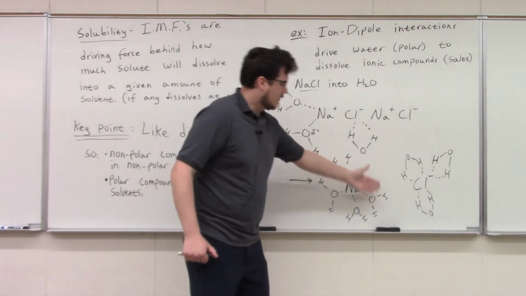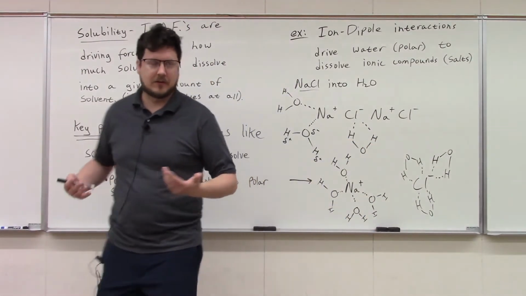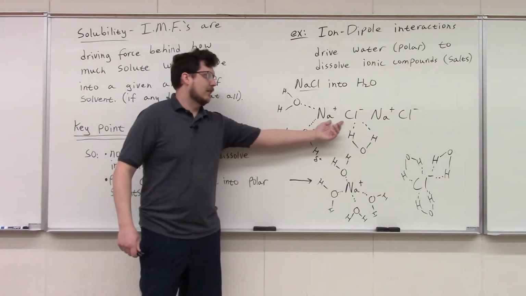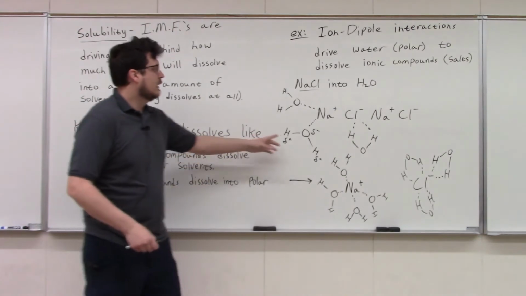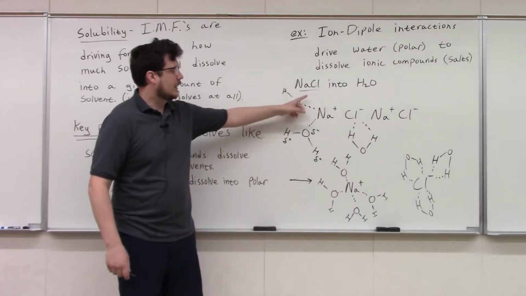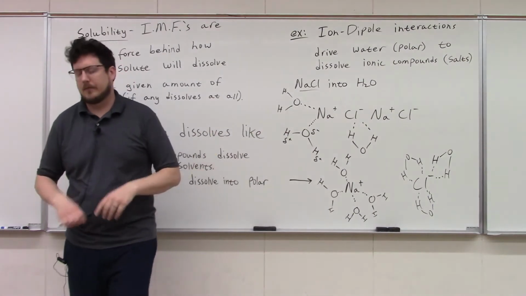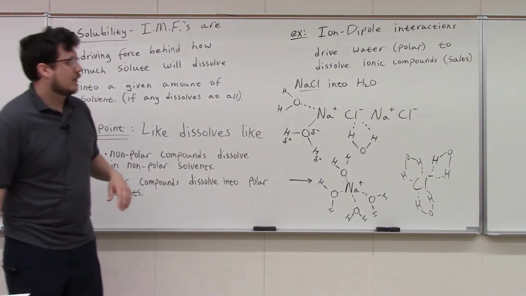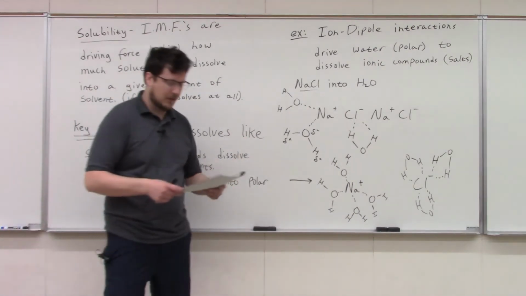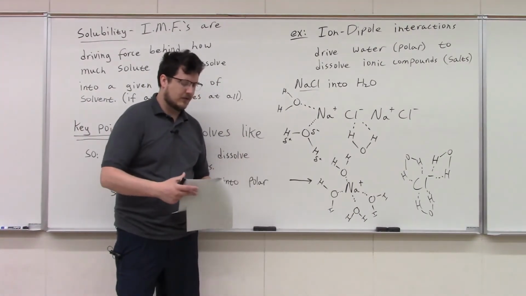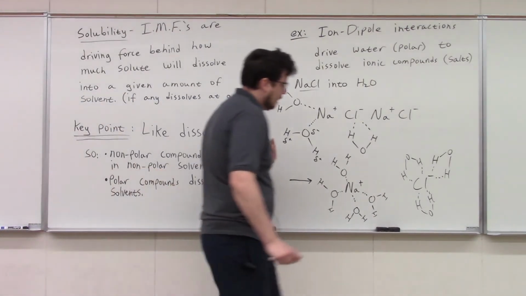And so we get what's called a solvation shell, these oriented waters that have seduced the ions away from each other. I mean, it's not like they were sharing electrons. They were always just stuck because of charges. Well, these waters can bring in enough countercharges to pry them apart, as long as this attraction isn't too strong. So it's sort of a sum game. All right, and so what drives that is ion-dipole interactions.